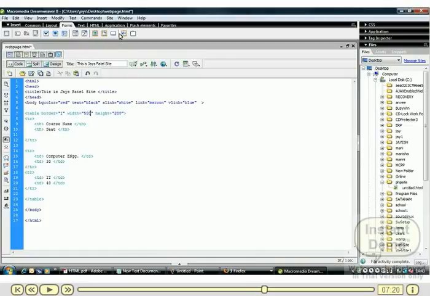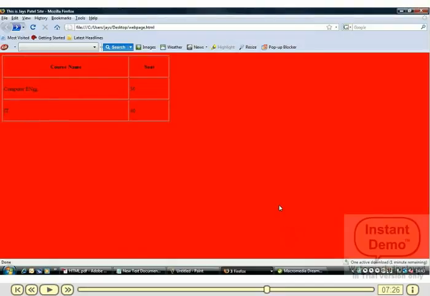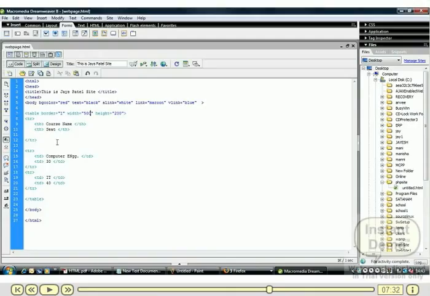Now we change the width 100 to 500. Save the file and see in the browser. The table width is changed. We also set the attribute in TD.